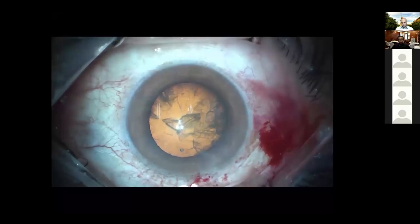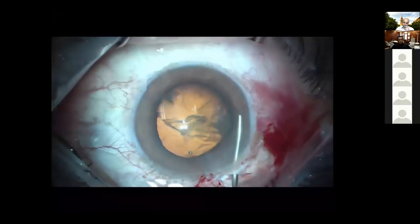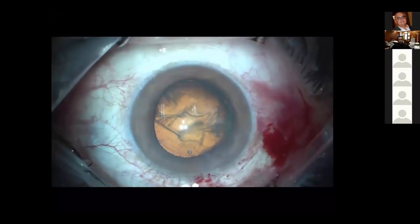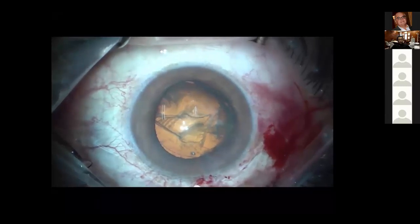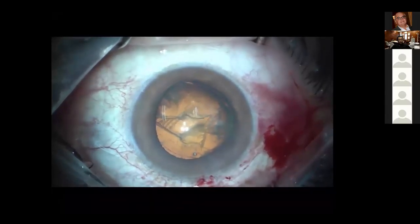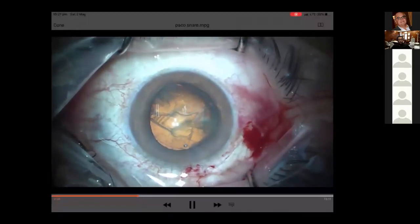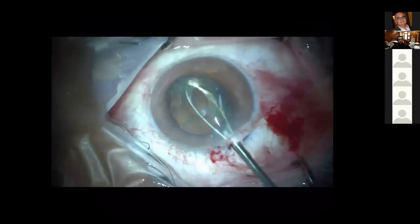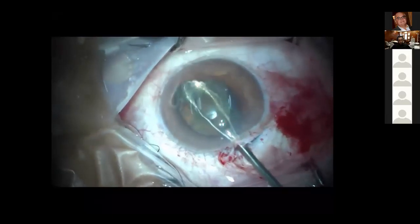and then you do a hydro dissection, which is important in order to expose the equator of the nucleus. It has to be enough to introduce the edge of the nucleus inside the anterior chamber to allow the phaco snare to engage the equator of this nucleus and be performed successfully. Now I'm going to introduce my phaco snare and then engage. You see, part of the snare is behind the nucleus and the other part is in front of the nucleus.